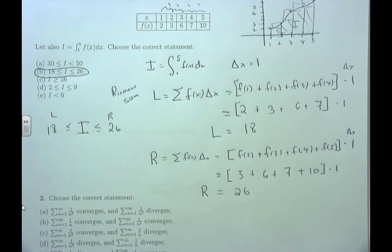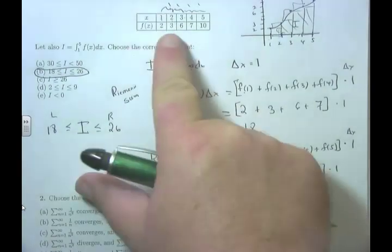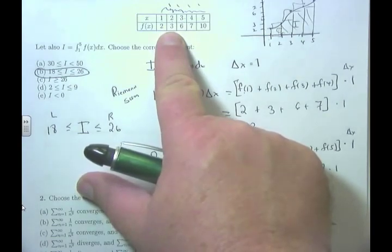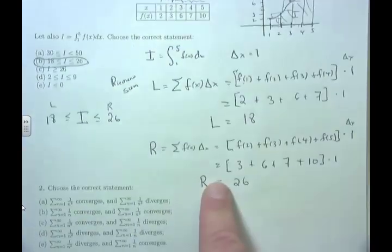But that being said, look at the question. Every time we did a Riemann sum problem, we either gave you some awful function, but more likely on web work, we gave you a chart. So if they give you a chart of values on a problem, think Riemann. There's a clue. Does that make sense? Questions, complaints, comments? All right.